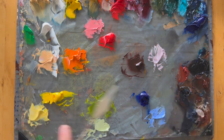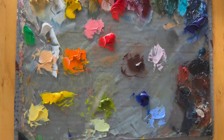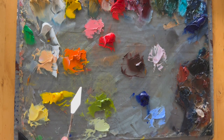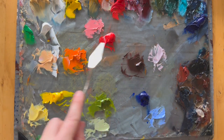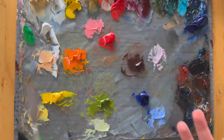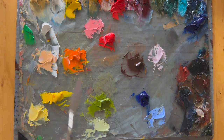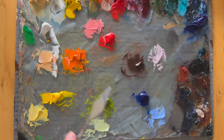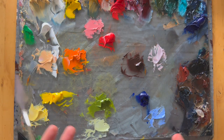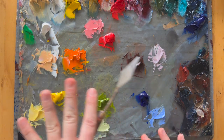So be really careful when you're painting with white that you're not using it to make colors brighter. If you want to make colors bright, you use them at their peak saturation. That's where you're going to get the brightest, highest chroma. And then you can use some of these colors if you're painting pastel areas or things like that. But don't try to use this on the brightest part of a tomato to make it brighter. It'll make it really dull. So that's something to keep in mind when you're using tints. I usually try to be very careful when I'm using white and only use it sparingly or on surfaces that are actually white, because otherwise it can really dull out your whole painting.